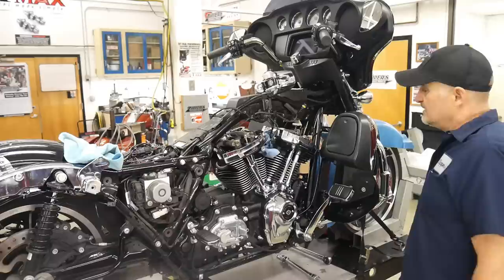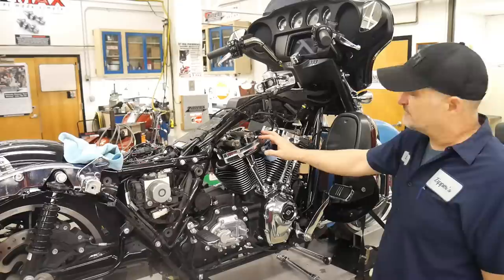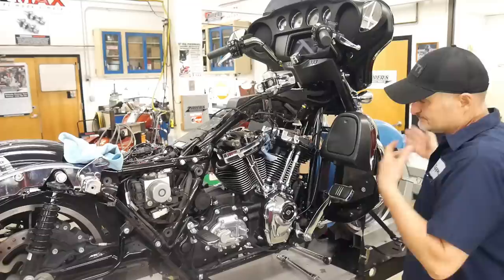Since last night, we've installed the cylinder heads and torqued them, front and rear. We've installed the valve train, and right now I'm in the process of adjusting the last push rod. So we're going to be wrapping it up shortly, and hopefully we'll hear it run.